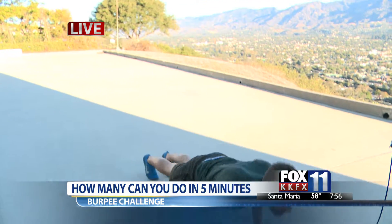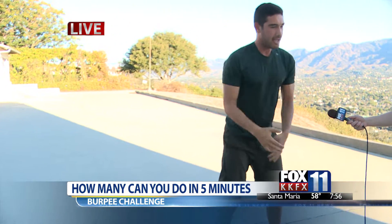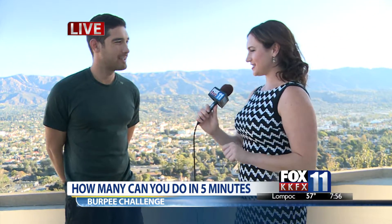I see the push-up in there — that must be an extra challenge. If you're doing this burpee and you lack a certain aspect, like rounding your back too much or can't do too many push-ups, try to modify it to fit you. You can still do the challenge but modify the burpee so you don't have to add that push-up. Go slower down into that full plank position and back up. Modify it so you can encourage yourself to continue, and as you grow over the weeks, you can start to increase and maybe complete the full movement. You can put a sticky note on your fridge and update it with how many you can get done in five minutes every week.